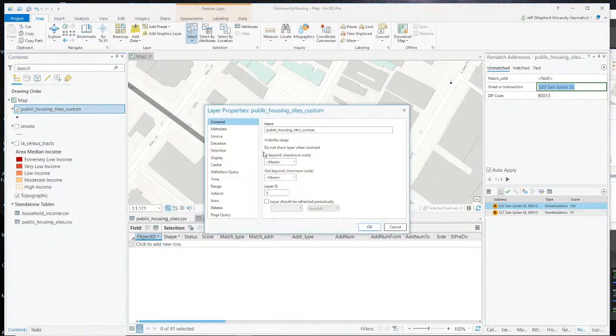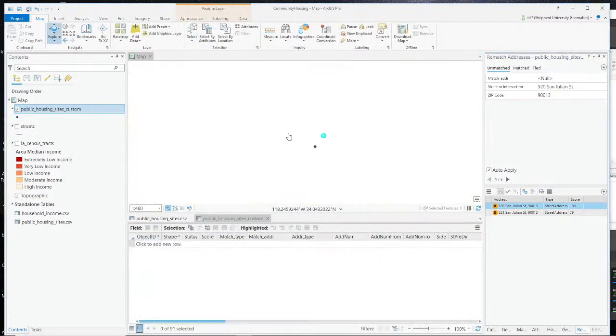I'm going to be able to zoom in here a little bit more. I want to be able to zoom in and see the topographic information. So I'm going to make this a small number. Now I should be able to zoom in further.